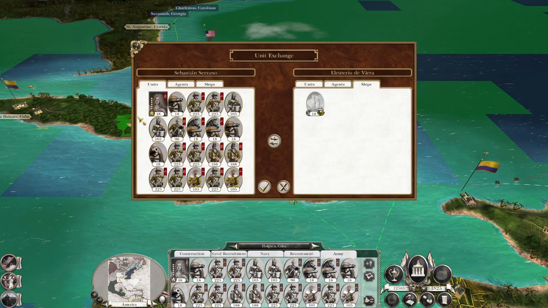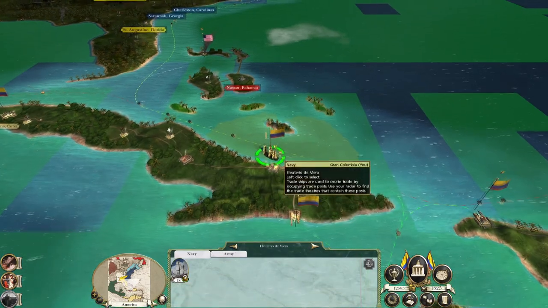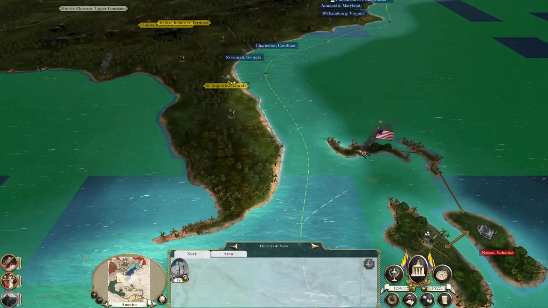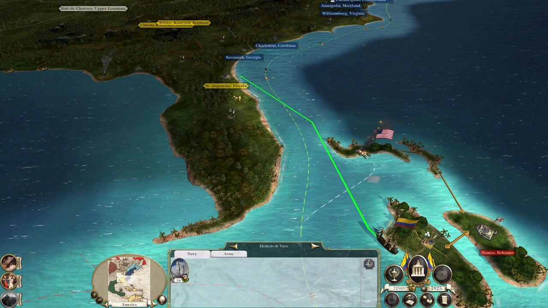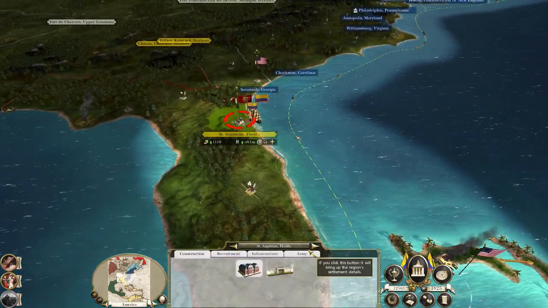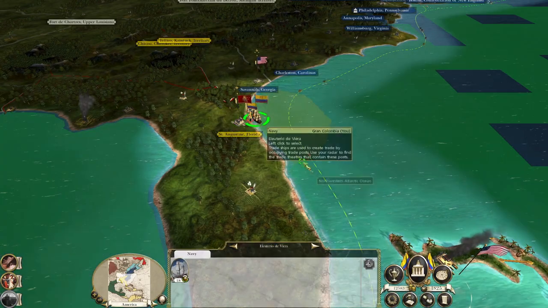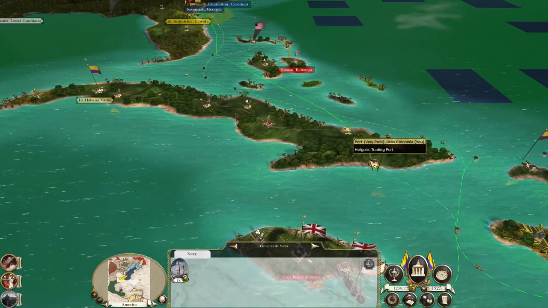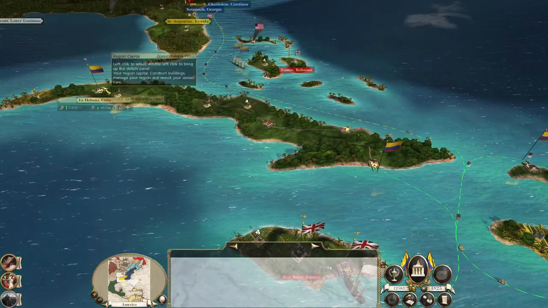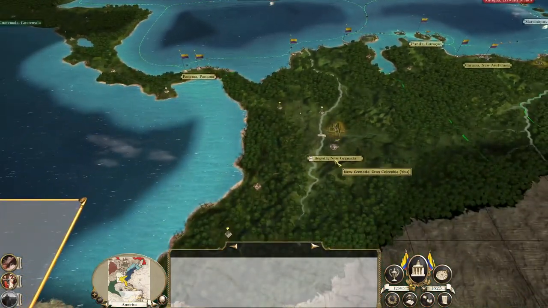Okay, so if I take this army, embark them. Vamos! Sí, capitán. Go to Florida, stroll them off the coast. Yeah, not a bad little garrison there, but not enough to stop us. Cuba's still building cobbled roads.